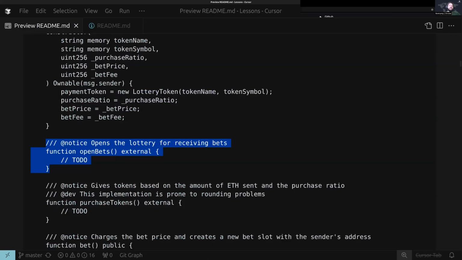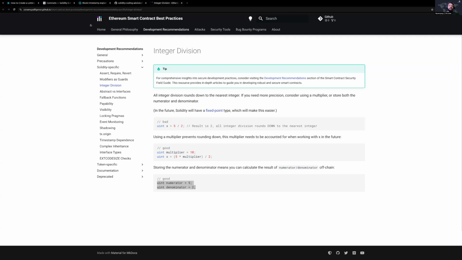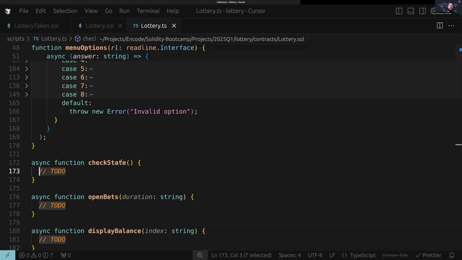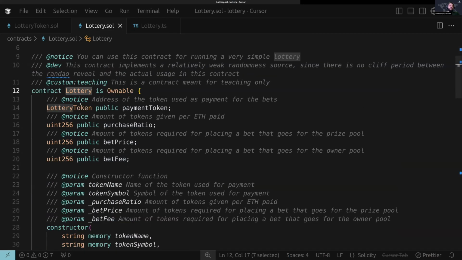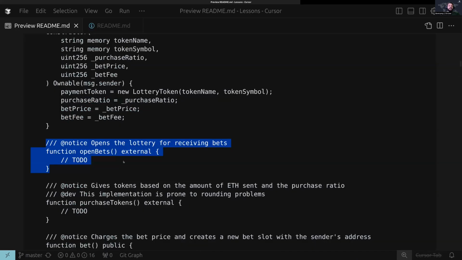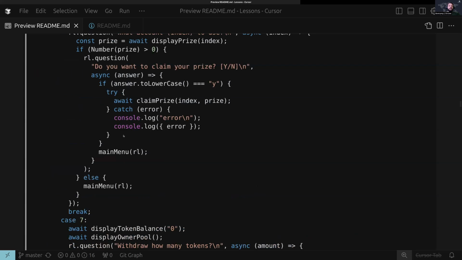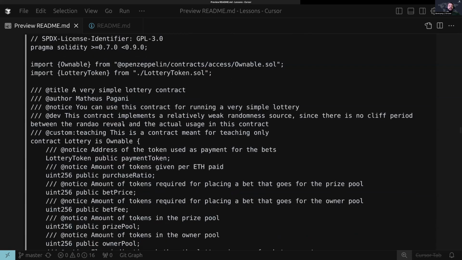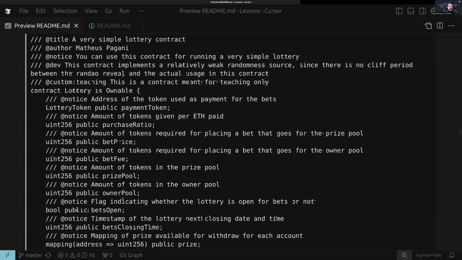Okay. In the smart contract, we have these variables already: payment token, purchase ratio, bet price, and bet fee, right? I'm going to add another flag. I don't remember the name, it's going to be called bets open.